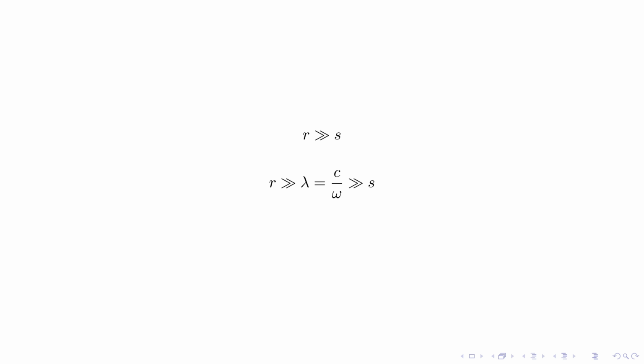In order to solve the equations that will follow, we're going to use some approximations. We're only interested in the region far away from the dipole. In that region, we can apply these approximations. First, let's realize that the distance r is going to be much greater than s. That's handled by this approximation at the top there. But also, we're going to consider that the speed of light is much faster than the speed at which the charges will flow back and forth. This means that any waves we generate will have wavelengths much larger than s. So that's represented by c over omega being much larger than s over here. c over omega, of course, being the same as the wavelength. But compared to r, the wavelength will be quite small. Of course, if you raised or lowered the frequency sufficiently, some of these approximations won't work very well, so we're not going to do that.